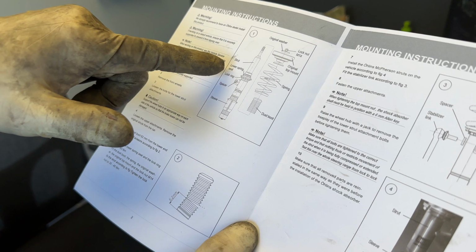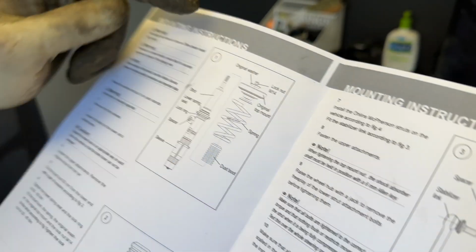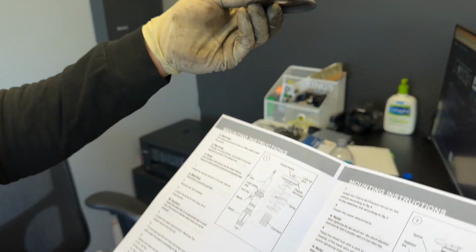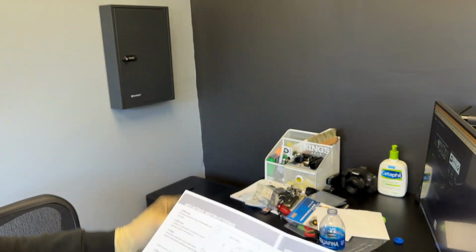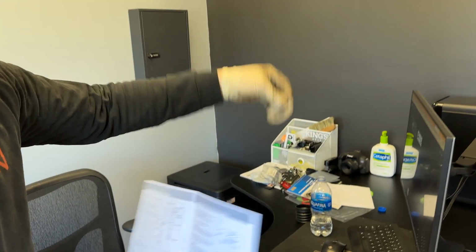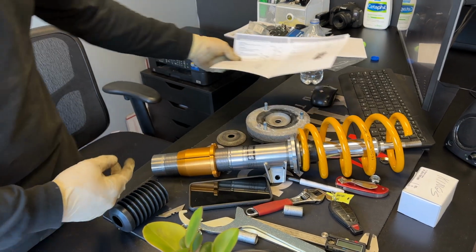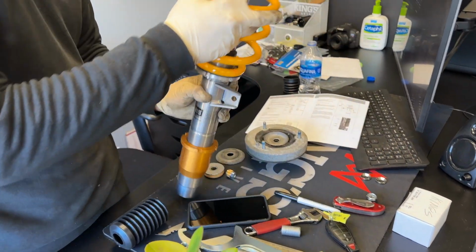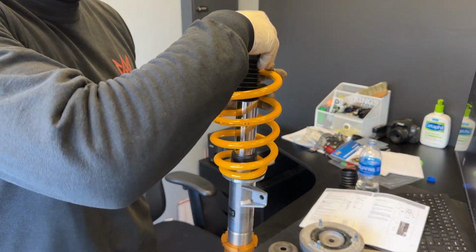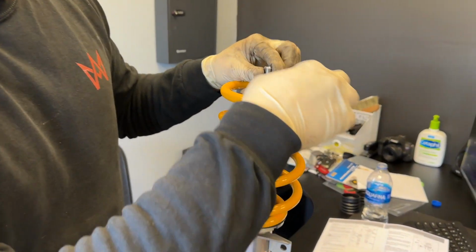So the rest of the setup will basically go like this. You have the lower spring seat, the dust boot, the spring, the original bottom washer here. Pay notice to the orientation, it just goes down like that. And your stock strut mount, the original washer that's on top, which goes like that. And then they'll give you a new locking nut for the top. So you have the spring set up and the boot. Set that in there. Drop this down.